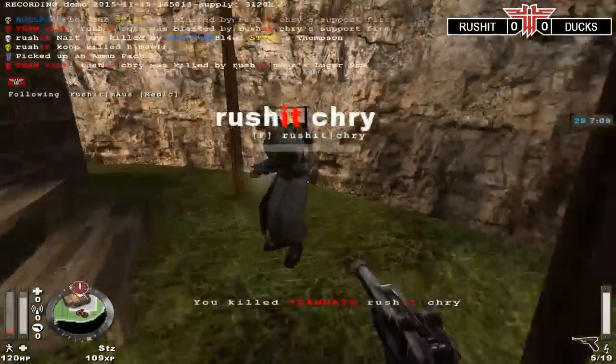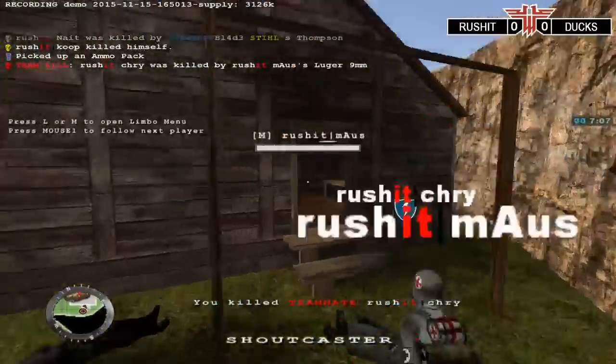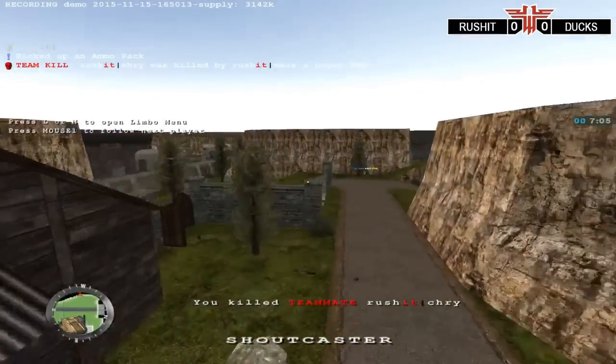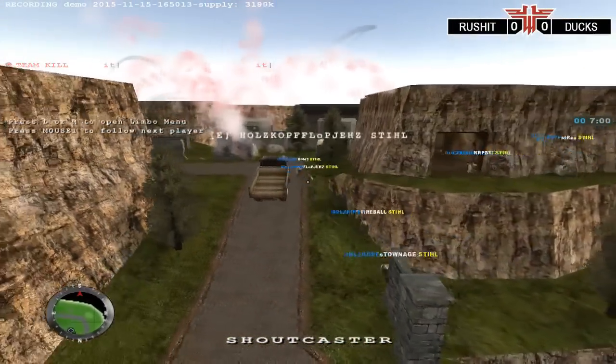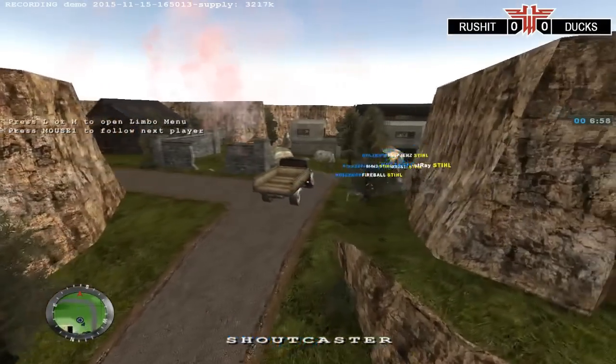As Squiz is going to actually have to push his way back to CP. I know he likes to play around the CP area. Ducks push maybe coming over the top again. Blade is all alone. Respawners coming in. Nice artillery. Maybe going to get a huge artillery frag here.